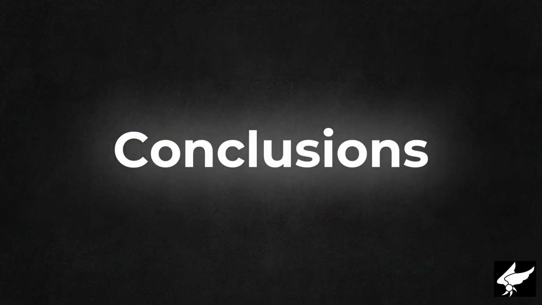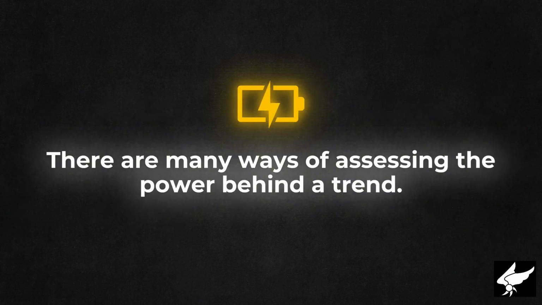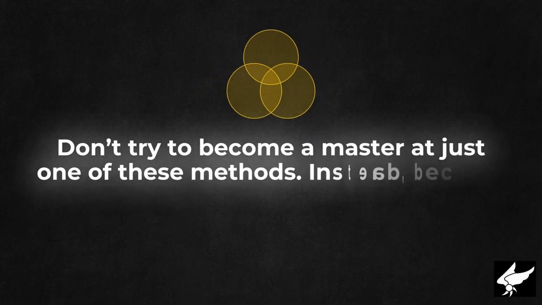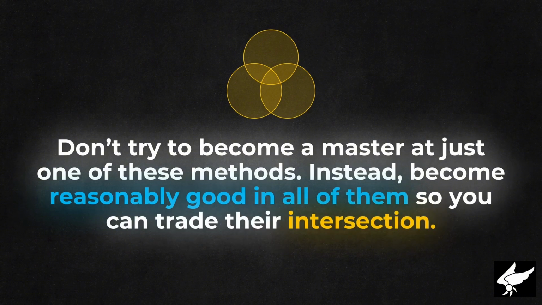The goal of this video is to show you that there are many different and valid ways to anticipate a trend reversal. Perhaps most importantly, you should understand that the best results will occur when you combine these methods together. That's because the father of all principles in technical analysis is the principle of integration. Integration is when we combine different techniques together and act at their intersection. Instead of trying to master just one of these methods, you should aim to become reasonably good in all of them, to the point where you can see and trade their intersections. That's the ideal scenario for the technical trader.